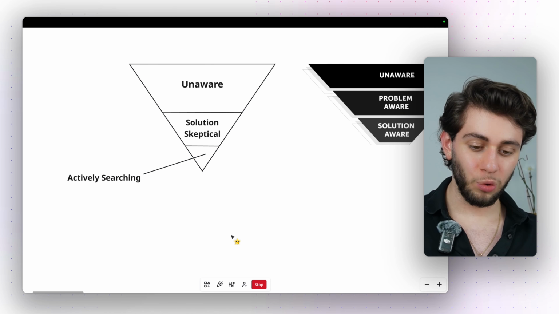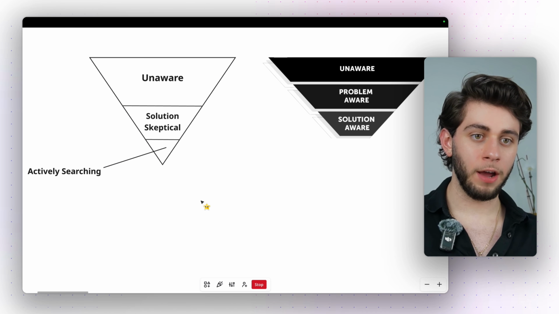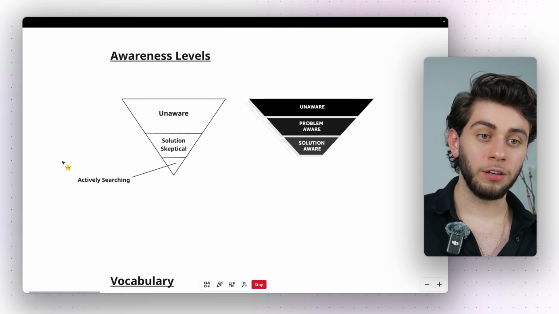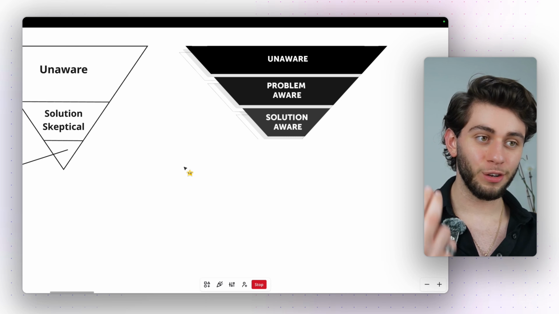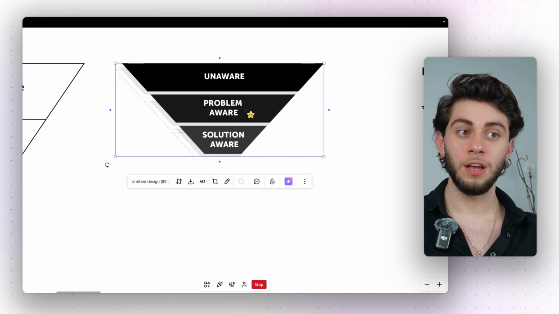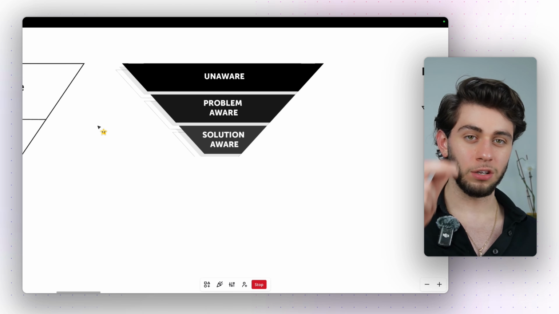Now, what do you want to do when you're starting to run ads on Meta? You want to start by targeting these people right here. You first want to go after the people who are solution aware. And once you've gone through that tiny chunk of the market, you branch out to problem aware leads. Then you are essentially trying to convert solution skeptical people. Why? Because it is easier to sell somebody who's already sold on your solution. If somebody's only problem aware, they're not sold on your solution yet.